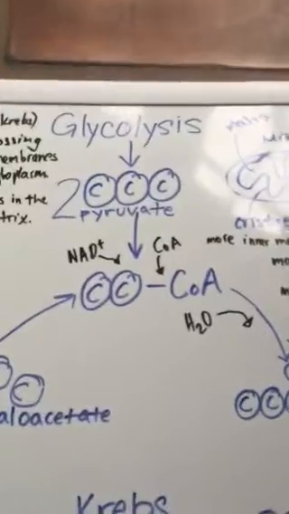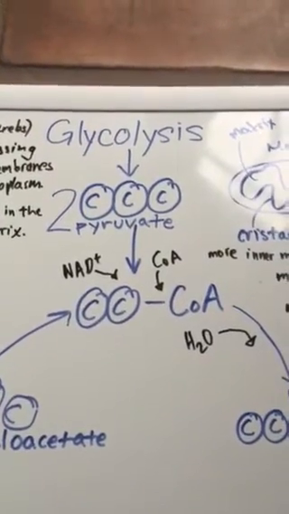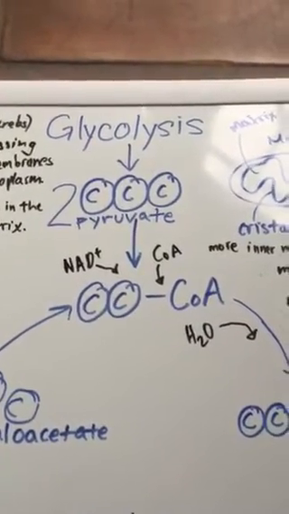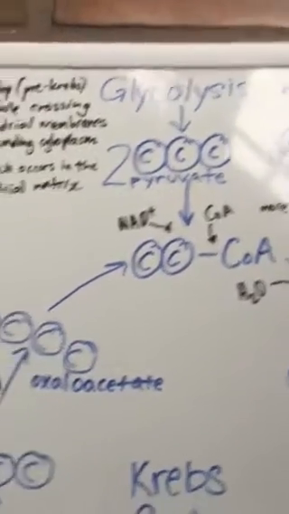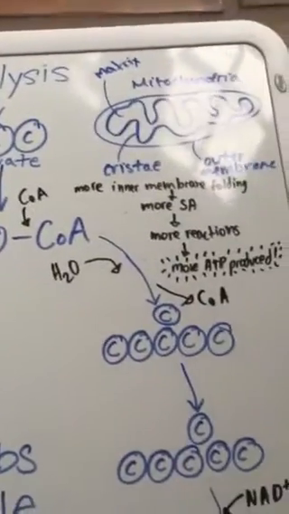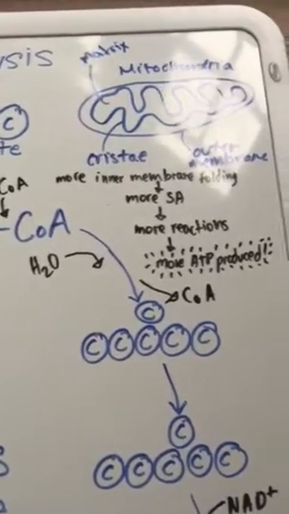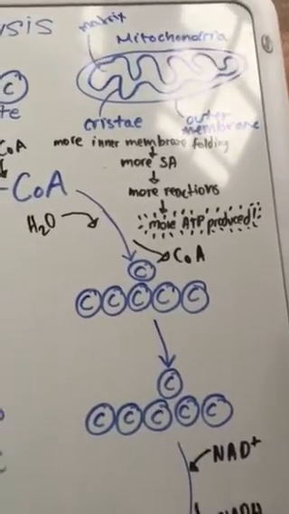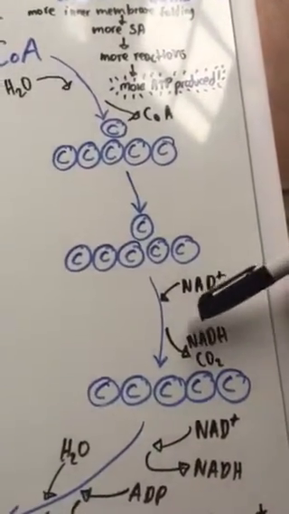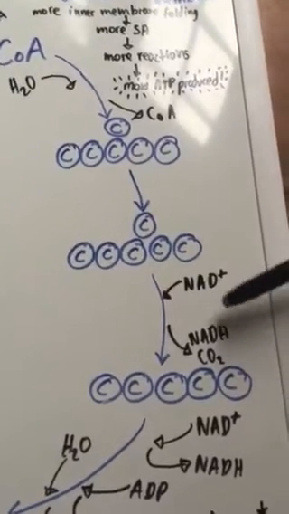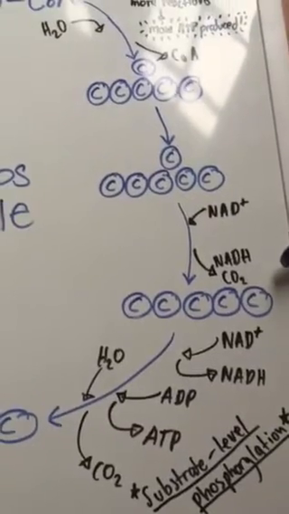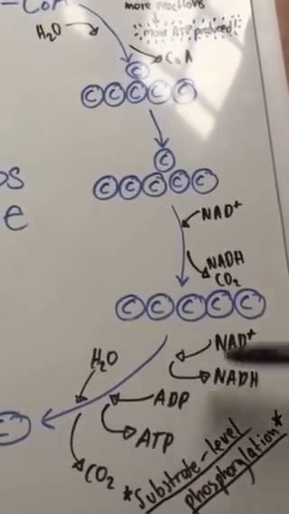And so in the next stage, we have an NAD plus and a coenzyme A that are joined into the cycle. And this creates a 2-carbon coenzyme A molecule. This molecule combines with oxaloacetate and an H2O to produce a 6-carbon molecule as the coenzyme A is then released. This 6-carbon molecule then has NAD plus added to it, and then NADH and CO2 are released. So now we have a 5-carbon molecule where NAD plus is entered into the cycle and NADH is released.